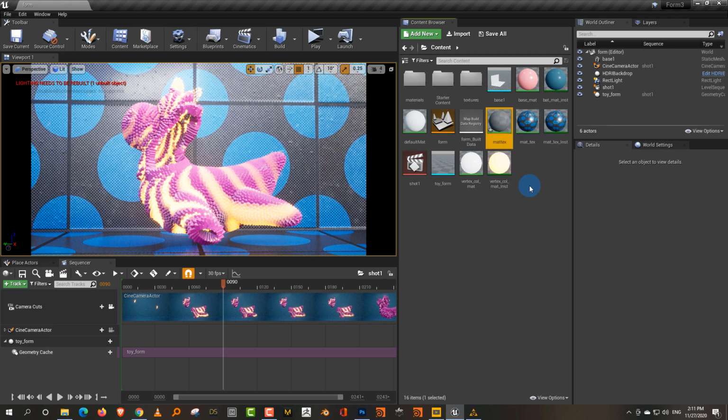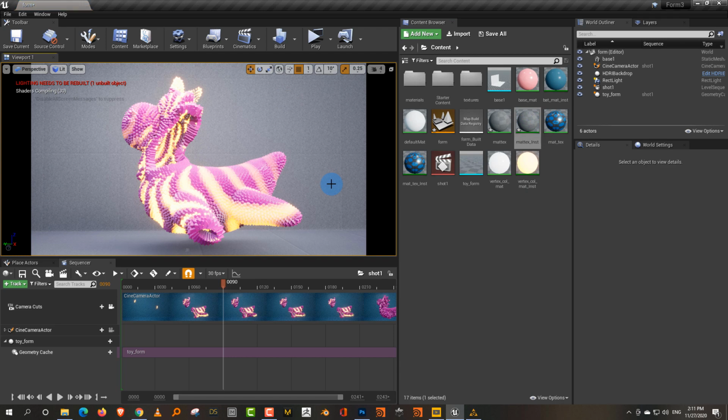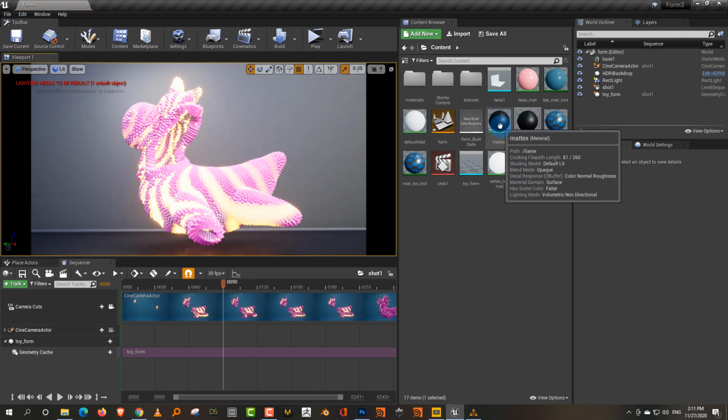And what I'll do is I'll right click here, create an instance material for it right away and just assign it to my base. Okay, so the base will be just blank. So now whatever setup we make in our material will keep getting reflected in the instance material as well.